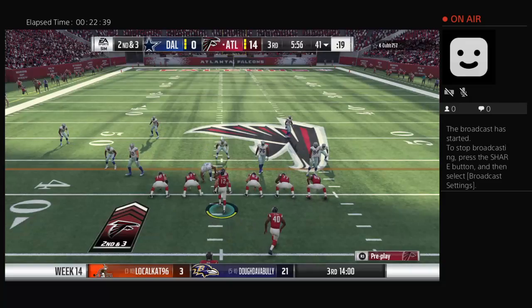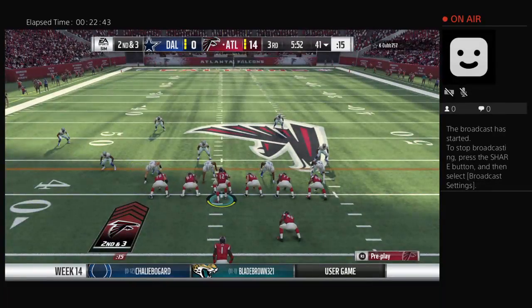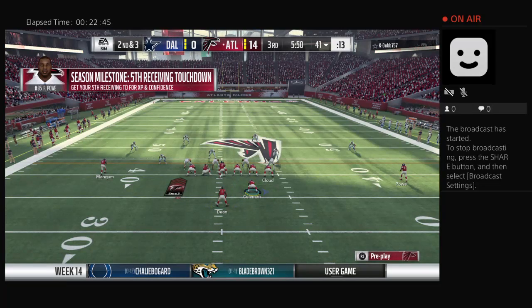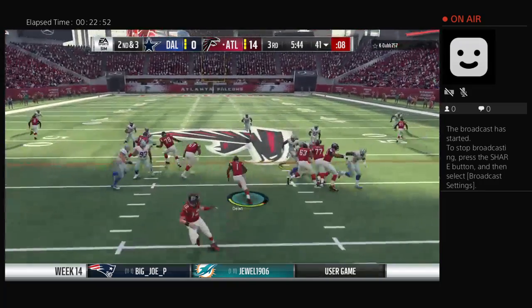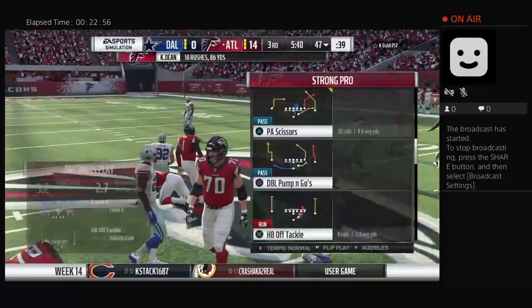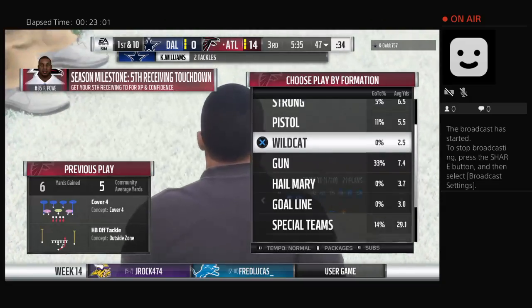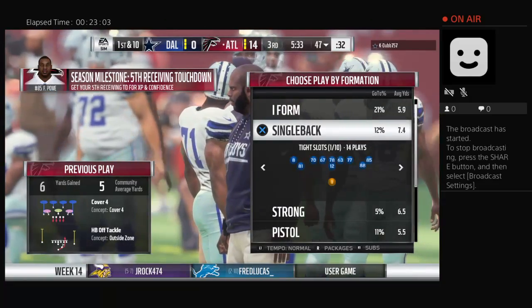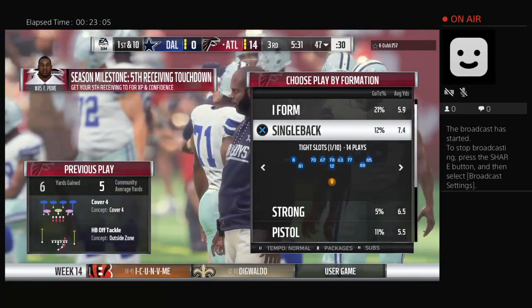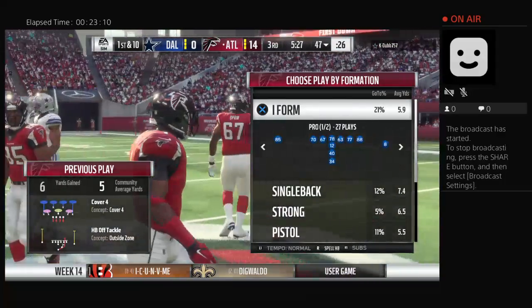Now it's second down. Now a handoff here to his running back. And he'll go down right around the 47 this time. It'll go as a gain of 6 that time, and it moves the chains as well. Third quarter and you've got the lead. You're not ready to go into that 4-minute offense to close the game out, but a running game can really benefit your team right now.